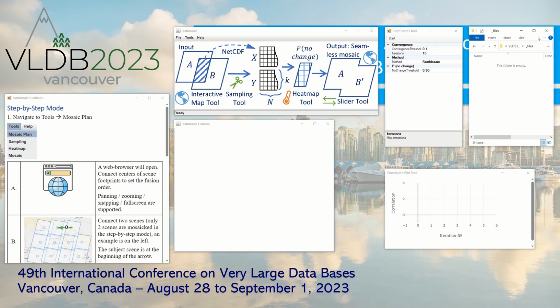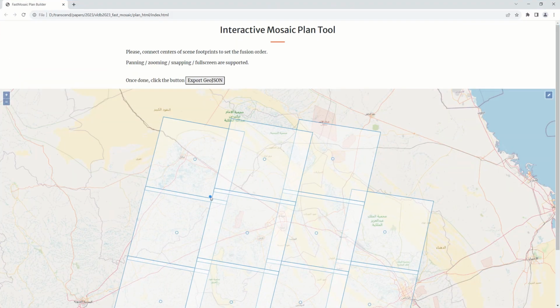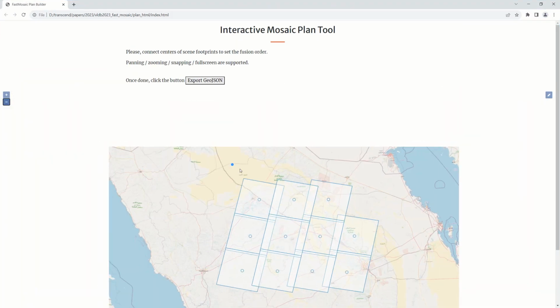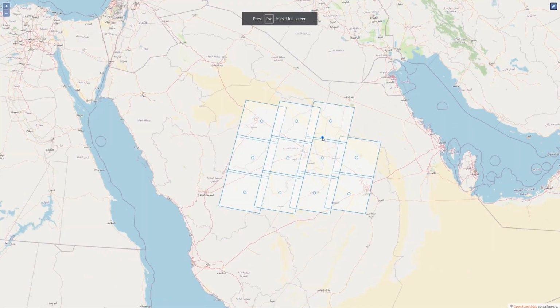Regardless of the mosaicing mode, first we must define the mosaic plan using the mosaic plan tool. Let's launch it. As you can see, panning, zooming in and out, snapping, and full screen are supported.